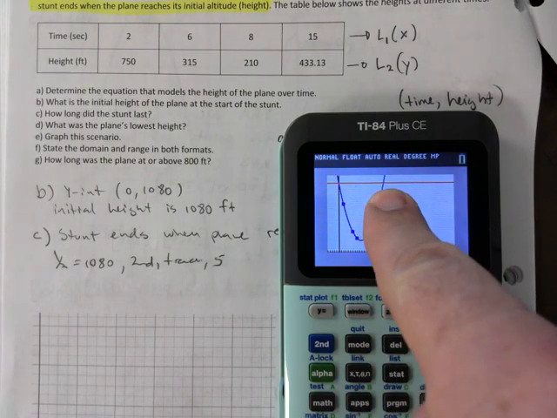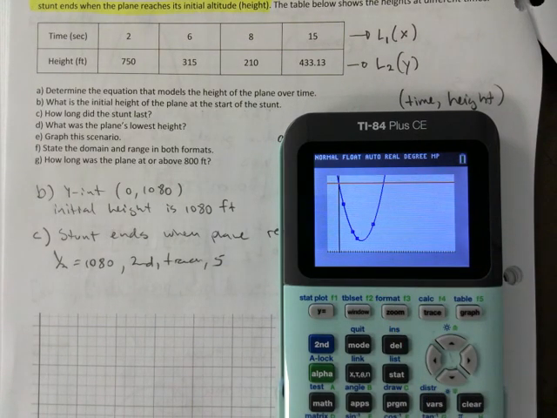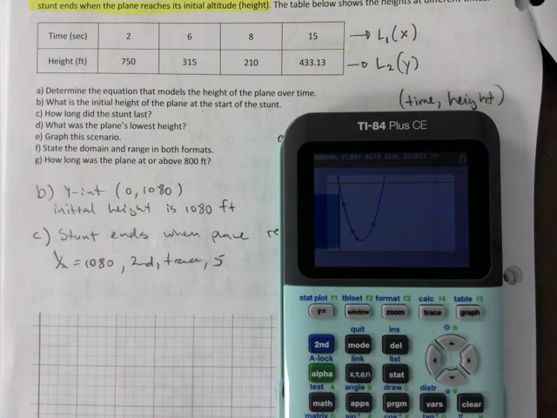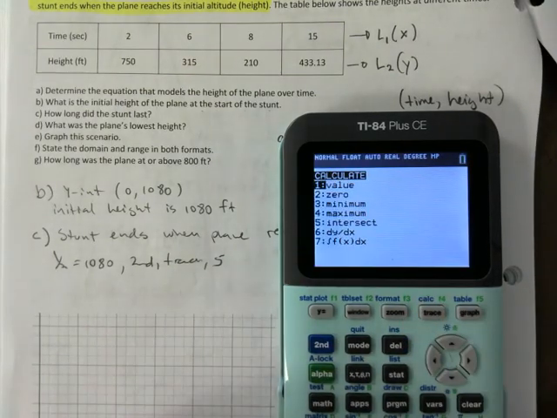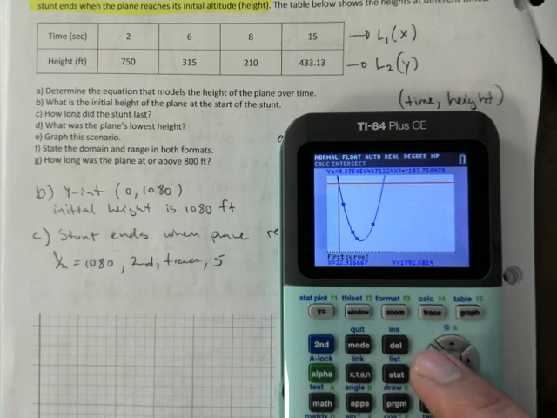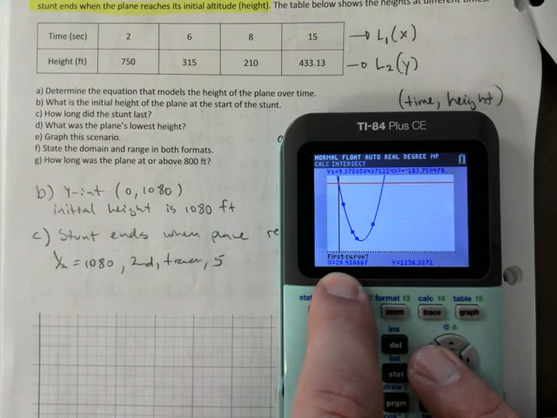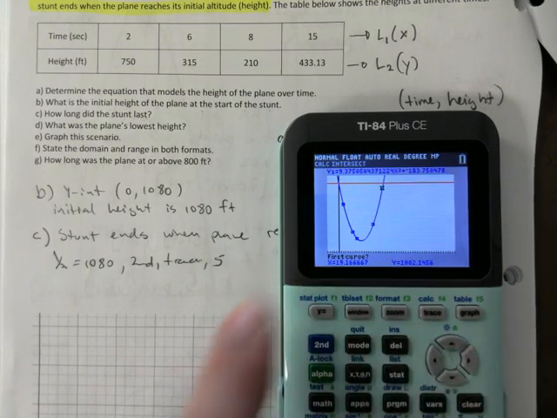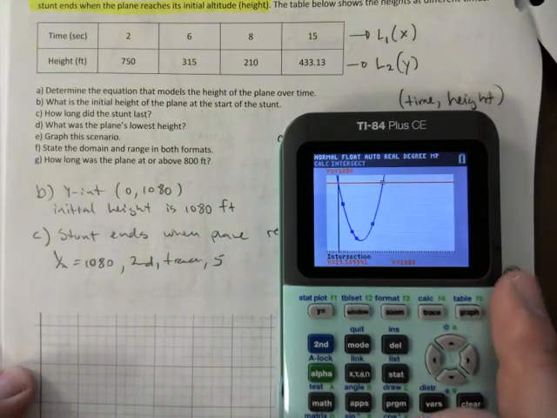So can you find that intersect right there? I'll be right with you. What your problem is. So just let me know. Okay? Just let me know. All right. Let's find that. Second trace 5. Oh, my cursor is not even on the screen. So I'm gonna go left, and there you go. It shows up there. So enter, enter, enter.